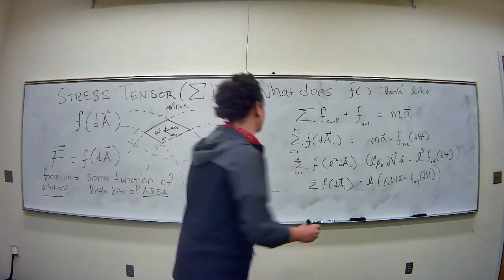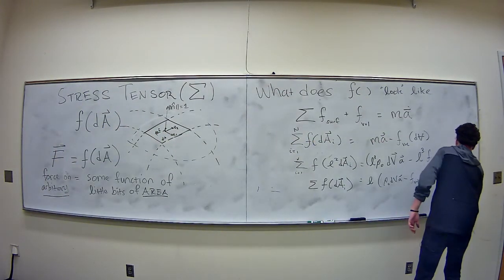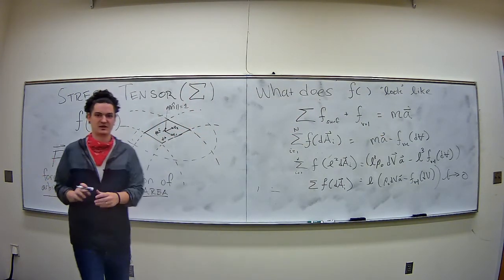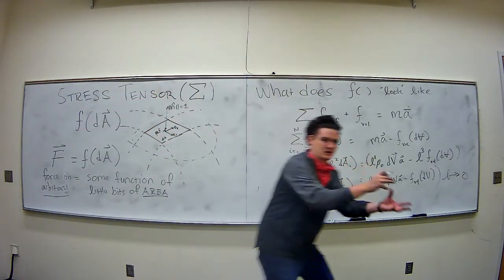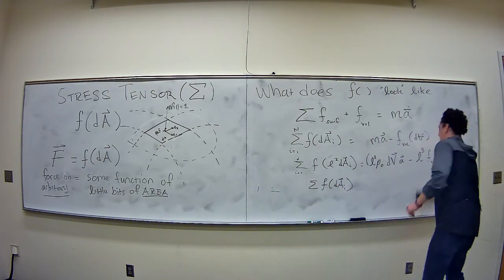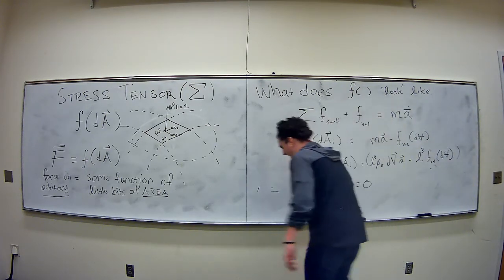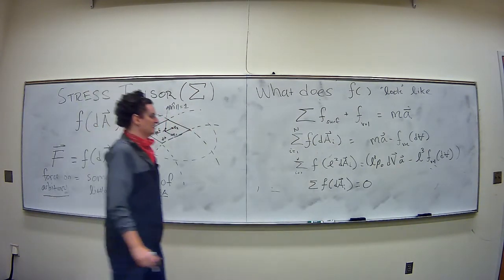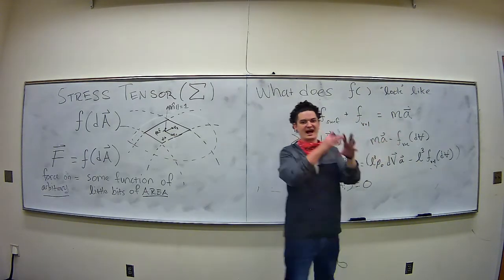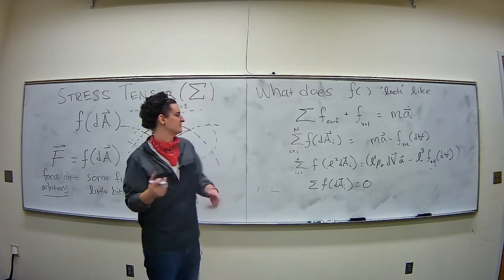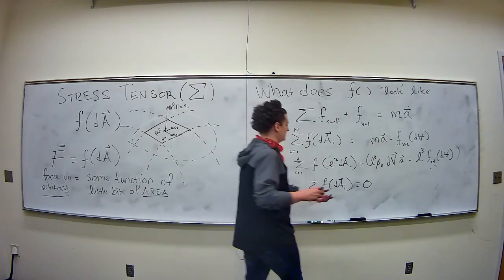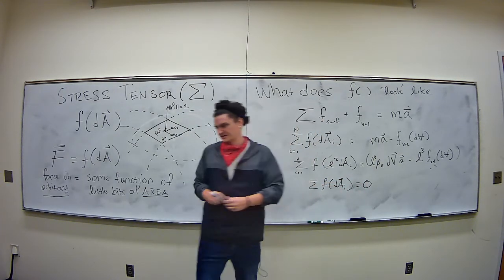Now I can make the statement saying I want to have L go to 0. As L goes to 0, as my largest scale of my little volume of fluid, maybe look back at that picture of this thing getting smaller and smaller and smaller. What you get now is that this was 0, so this whole thing is now 0 in the limiting sense. Because there was an L left over based on body forces and mass. The functions that were dependent on the size of the object I drew had an L cubed in them. The surfaces had an L squared in them. I had one left over on the right-hand side. I said L went to 0. I get this 0 now. And this is a term-by-term sum.